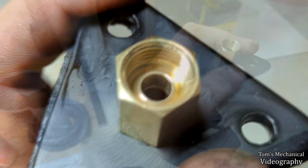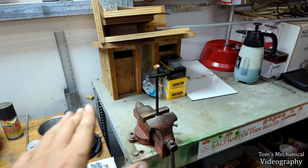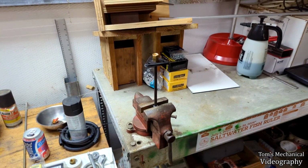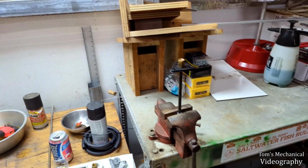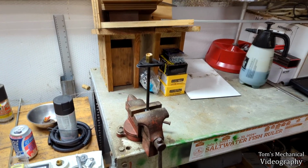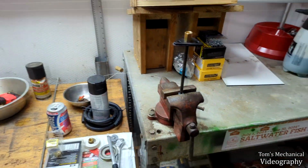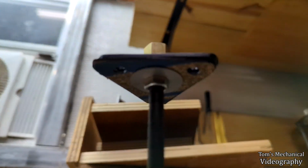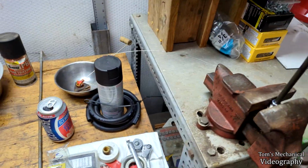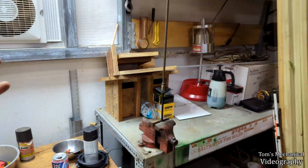I think just a skosh of movement. I think I can just take that thing and pop it on the belt sander, and shave off a 1/16 of an inch, and maybe 3/32 of an inch, and that'll be perfect to get this thing flush. Honestly, it's like the thickness of that washer I put on there, but I need the washer on there. And I should just be able to, oh yeah, that'll do it.